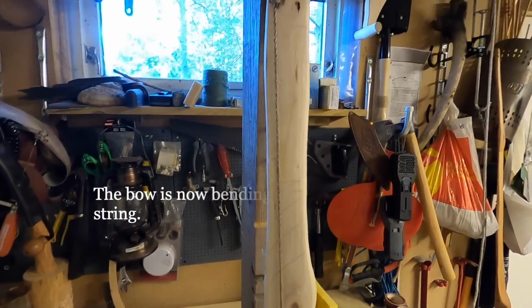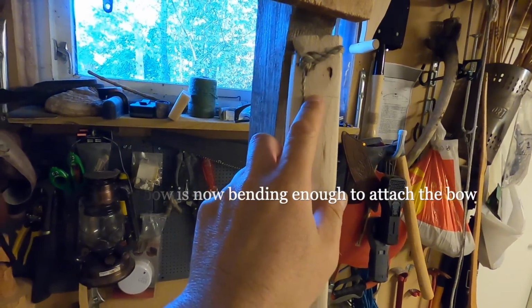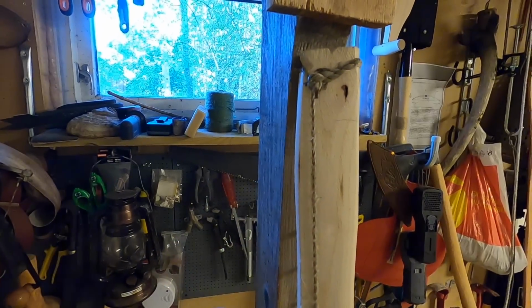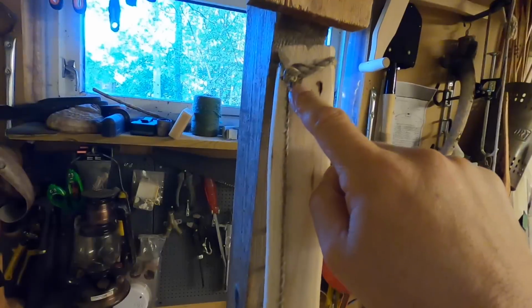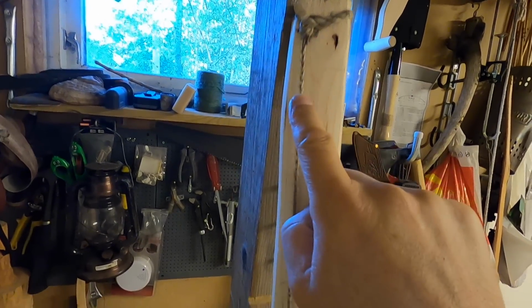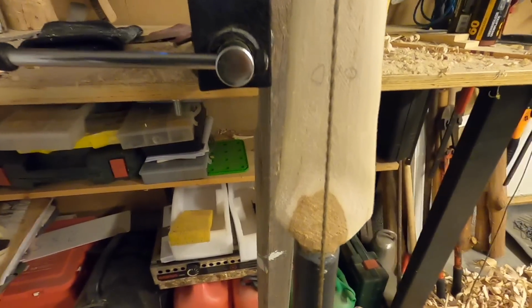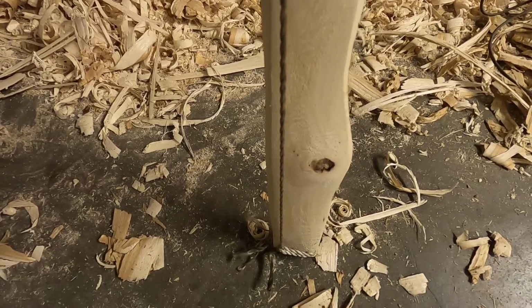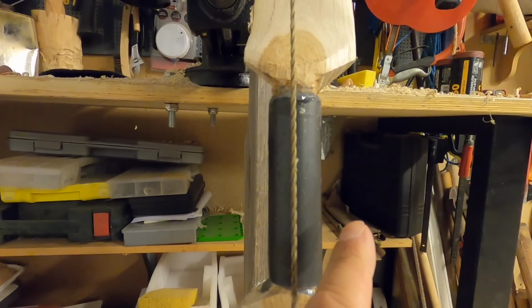Now, this is why it's important to keep the tips wide, or at least, that's how I do it. Because when I put the string all over to the side here, you can kind of see now that this is where I want the tip to be, right over at the side here. Because I really have to keep the tip there in order for the string to be on the handle. And also, same down there. If I put it in the center, the string moves over here.